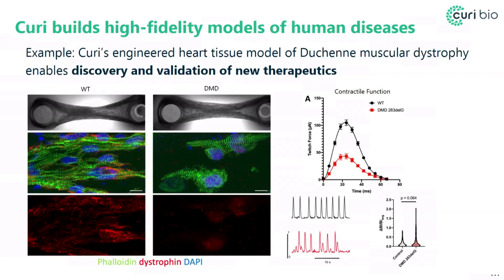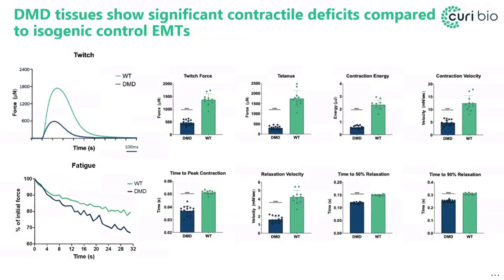So we can model this in the cardiac system, but the beauty of this too is that we can also model this in the skeletal muscle system from the same line. So in this case, these are, again, iPSC lines, and in this case, we're making skeletal muscle, and we see similar deficiencies when it comes to things like force. I mentioned that laundry list of metrics that we can measure that is still from Casey's paper, and you can see that the disease state shows up in most of them, but in some disease cases, many of these will be equal, and you have to kind of find the correct hallmark.